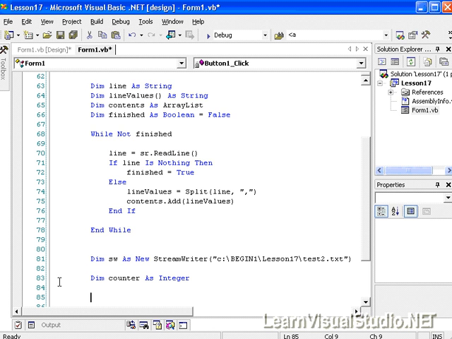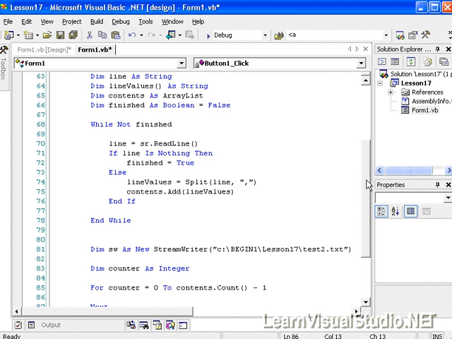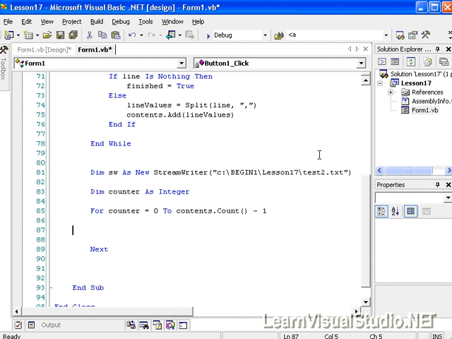And now we'll loop through each of the items in our array list called contents. So for counter equals 0 to contents dot count minus 1 because it's 0 based. And the count will return back the actual number of items, not the value of the indexes.